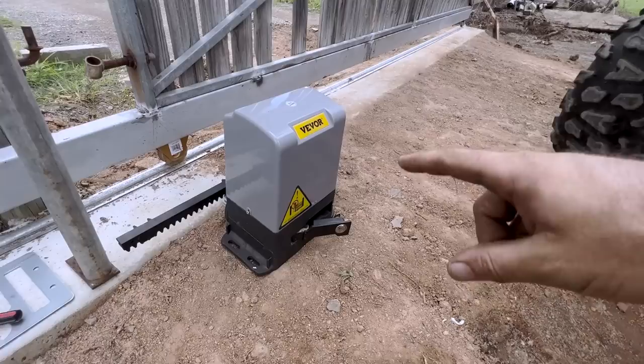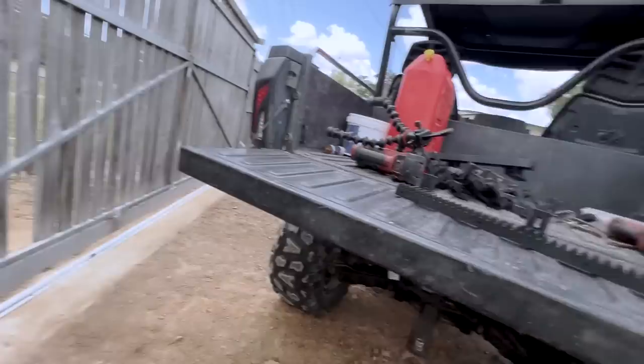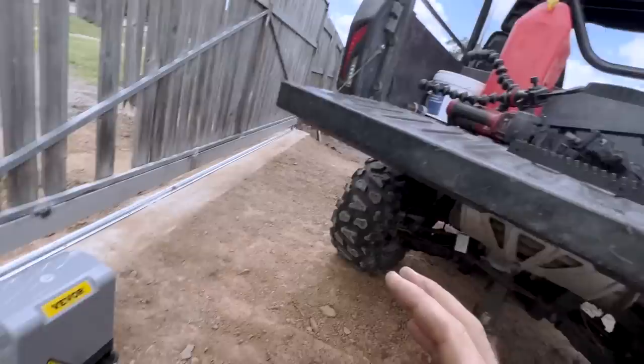These are well priced. They come with all the bits you need to connect it. So if you've already got a roller gate, which I didn't and I had to make it, these would pretty much just bolt on. And for under, I think it was about $300, it comes with like 8 remotes, a little keypad, infrared, magnetic stops. Like, it comes with everything. And a lot of the other ones I was looking at were over $1,000.